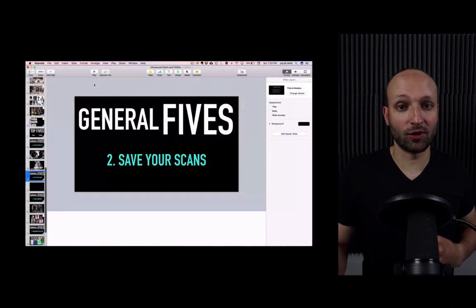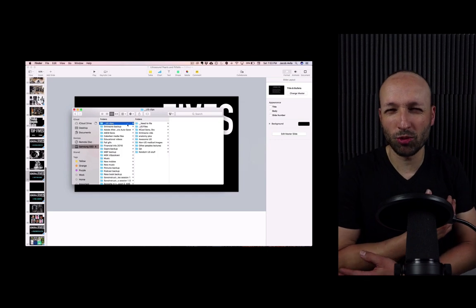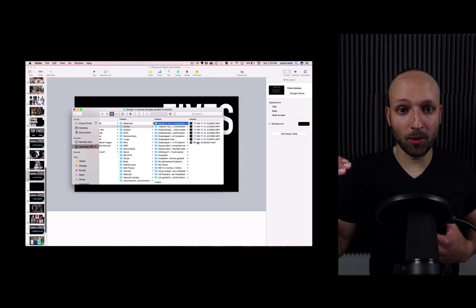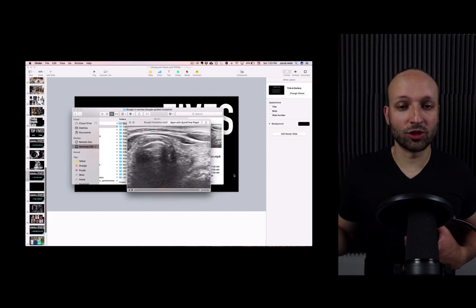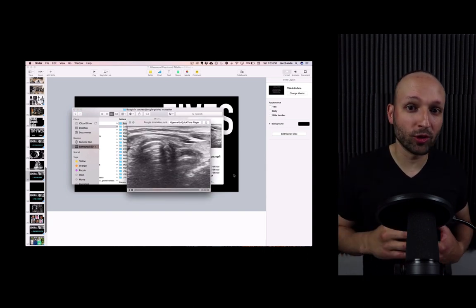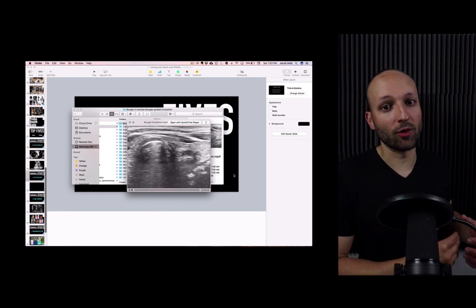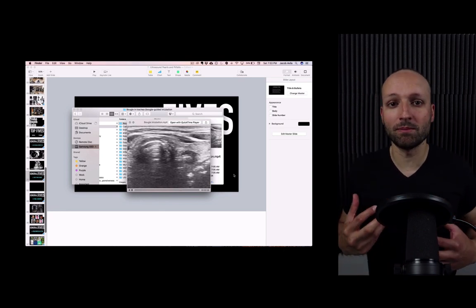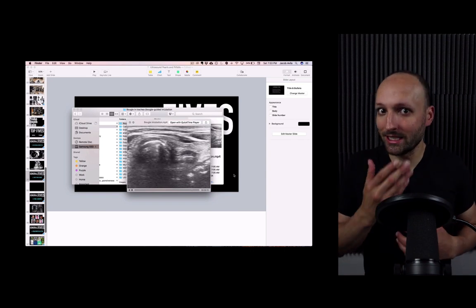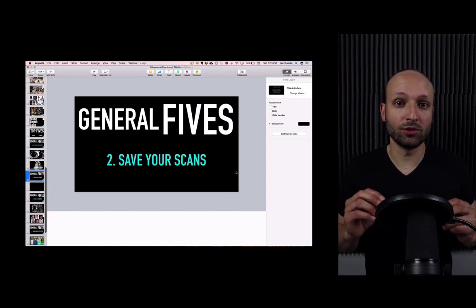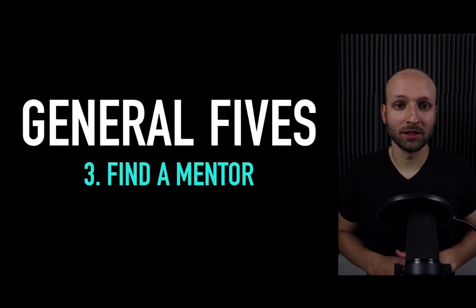Now, these are scans from when I started residency in 2012. I basically save everything, and you can see I have it all filed out here so that I can see it very well. I can refer to it, and I will tell you that sometimes I'll have done a scan a few years ago and then go back later with a little bit more knowledge and then realize that my interpretation wasn't correct. So it's a good way to do your own image review.